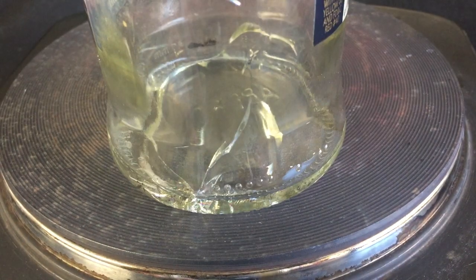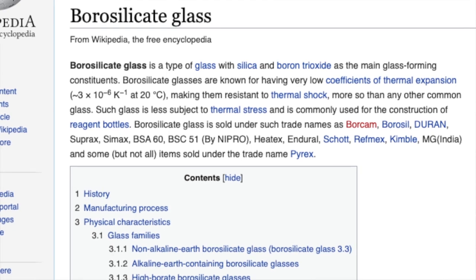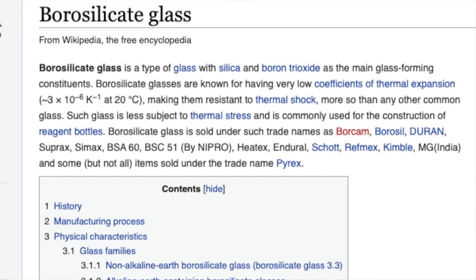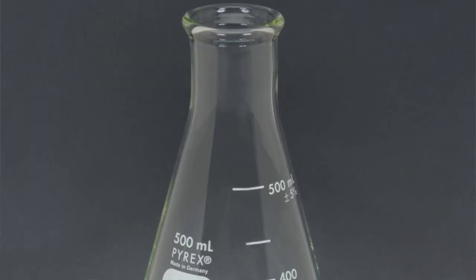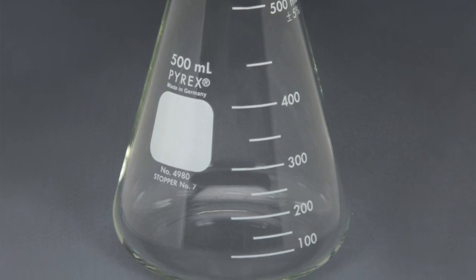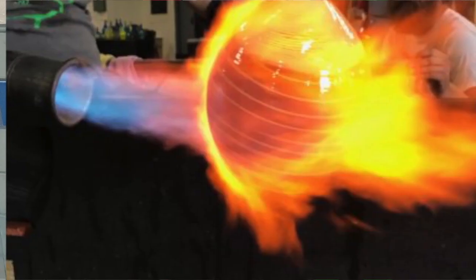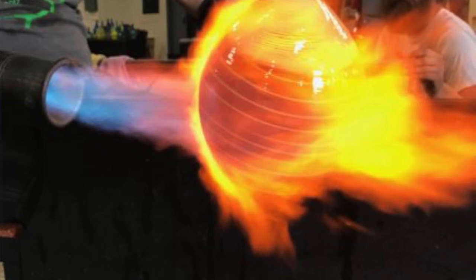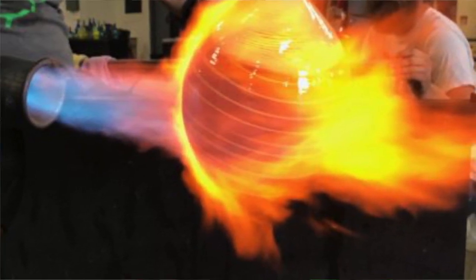There are only two ways to prevent this. One is to use a special type of glass called borosilicate glass that has a sufficiently low expansion coefficient so that the internal stresses never get large enough to crack it. This is often sold under the trade name Pyrex, and that's the stuff from which essentially all laboratory glassware is made. The other way to keep glass from cracking is simply to heat it more uniformly — if you can heat the bottom and the sides at roughly the same rate, then you can turn almost any piece of glassware in your home into labware.